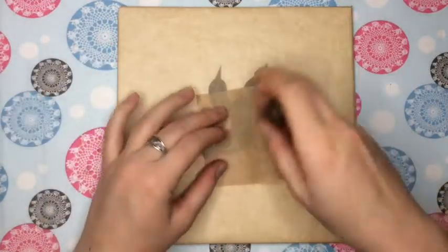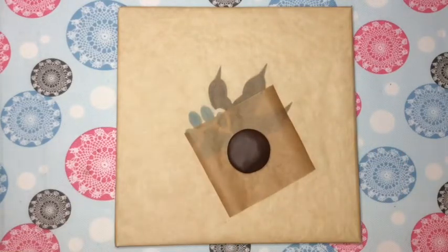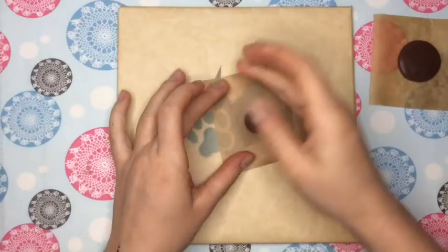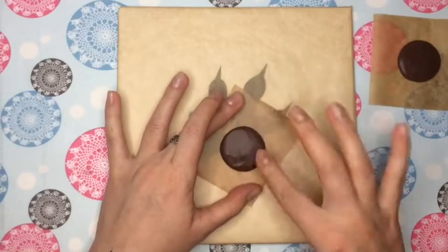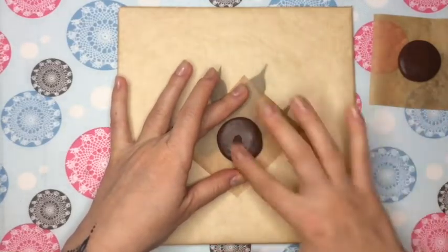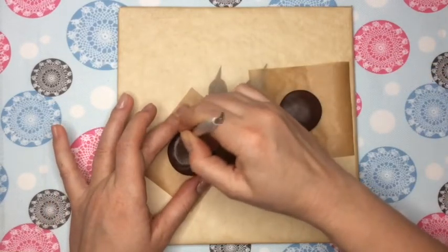As usual, when I've chosen the colors, I start with a base. I make a ball and then flatten it to a circle. I use baking paper for it. Then I flatten the surface to make it even and do the same with the second one. I use some water to prevent sticking and some tissue to get rid of the prints. Also make holes, because these pendants will be hanging on a cord.